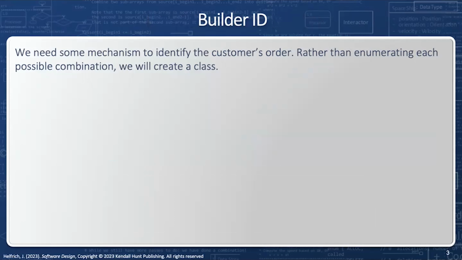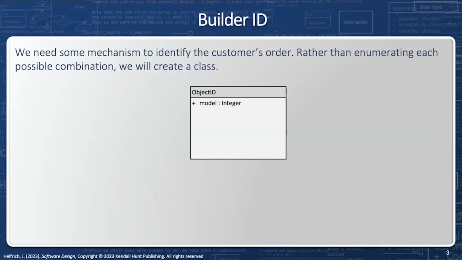Now, I'm not going to enumerate all the, 50, maybe 75 different Porsches we can have. Instead, I'm going to create a class. I'm going to call it object ID, and it's going to have the model, which is going to be an integer number. It's going to have the four-wheel drive or not. It's going to have the performance mode or not. It's going to have the paint color. It's going to have the color of the seats, the roof style, which is an integer, just three of them, and the trim level. So I have these different types of things.